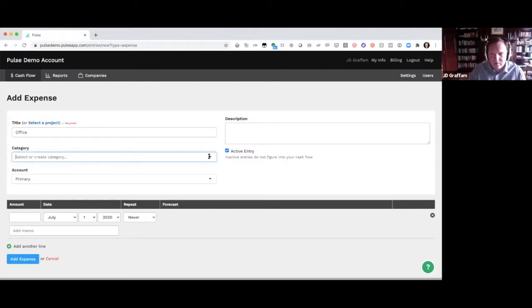You notice that we don't have any categories created for expenses like we did for income, because income categories and expense categories are different. So, maybe we call this just facility.